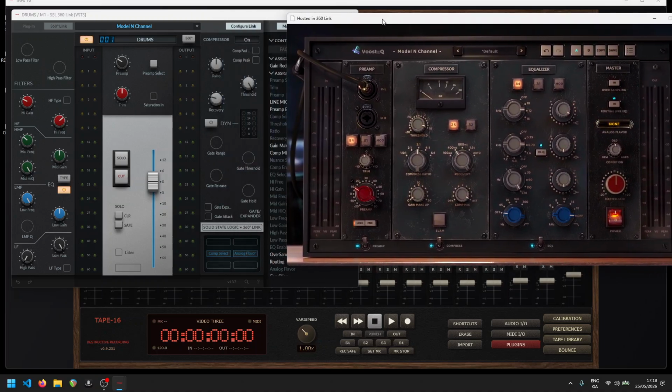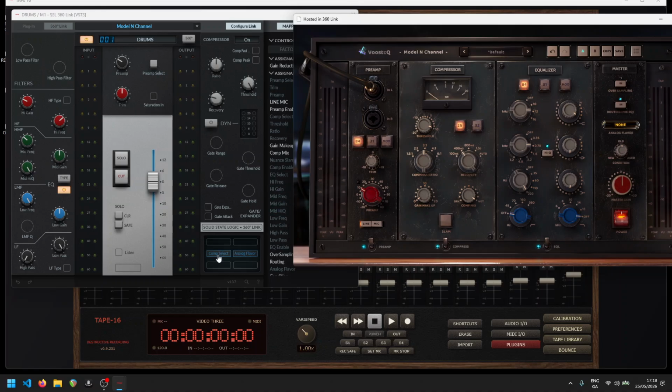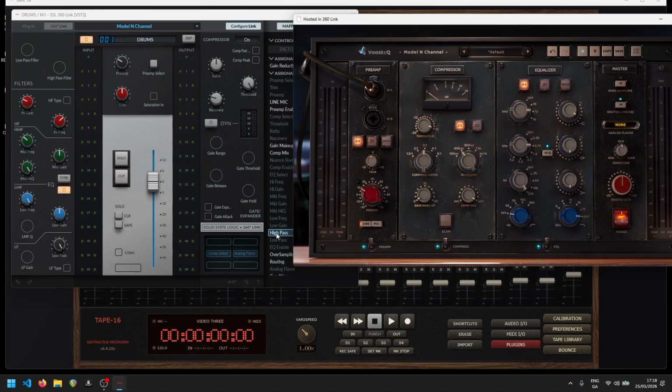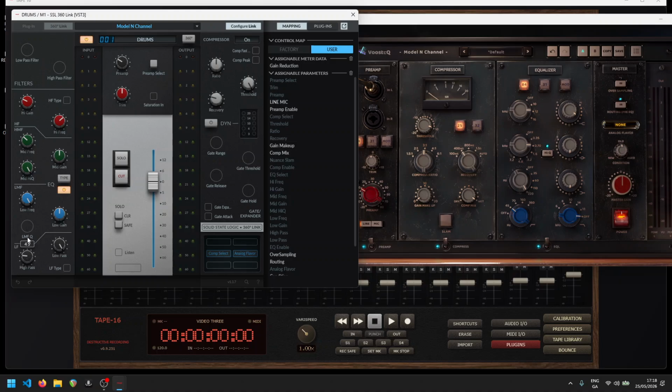You have to get a little bit clever mapping some of these utility buttons and stuff like that, switching the compressor on and off, the high pass filter, etc. But I'm sure you can do it. Look, if I do the high pass on this, it controls the high pass on this. I'll unlink it and we'll do it again. If I click on the high pass here, look, it activates in the mapping. And just click here and one controls the other.